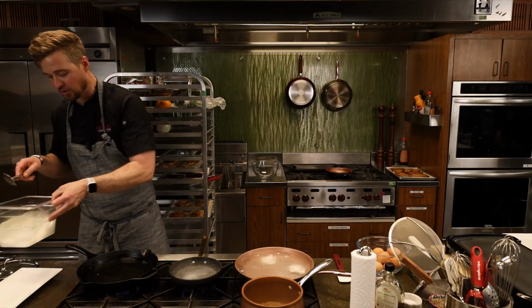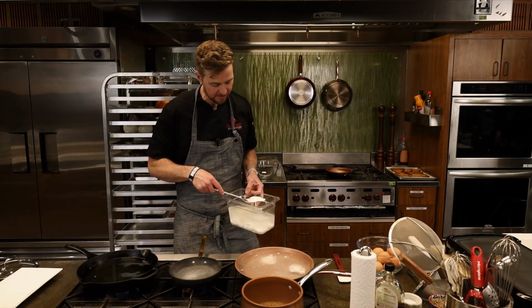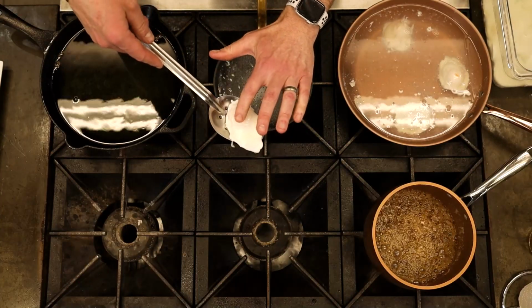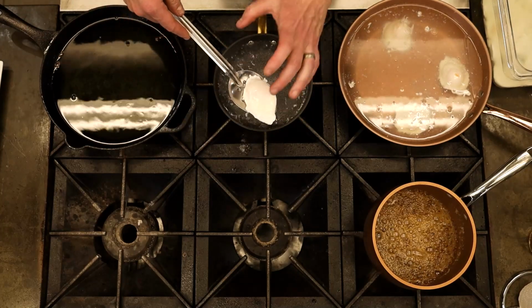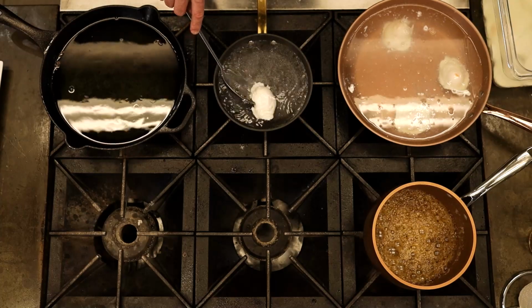Now, these have been sitting in cold water, and I just took them out. If somebody's wondering, how do you know they're cooked? Just watch and just pick them up. So you can see this right here. My yolk is still super soft. It's refrigerated, so it's kind of congealed a little bit. Into the water it goes, just enough to heat it up.